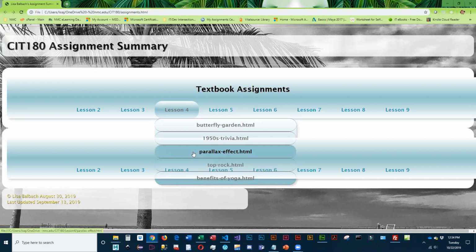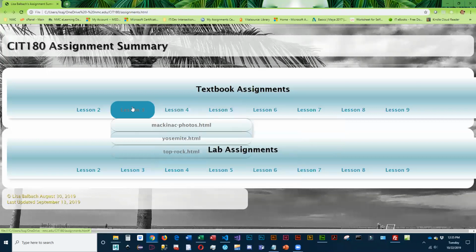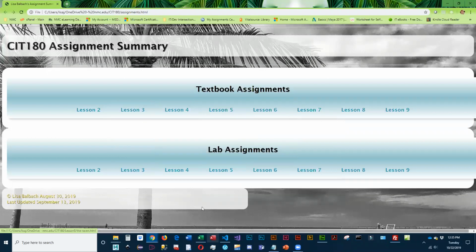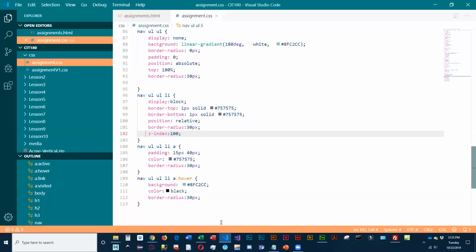Well, it is getting better. Because it is doing it on the hover, but we actually wanted to do that when it first displays as well. I mean, this would work. We would be able to pick from the menu, but this isn't quite how we want it. We are getting much closer though.